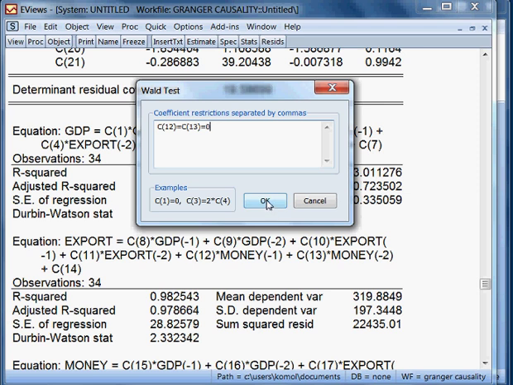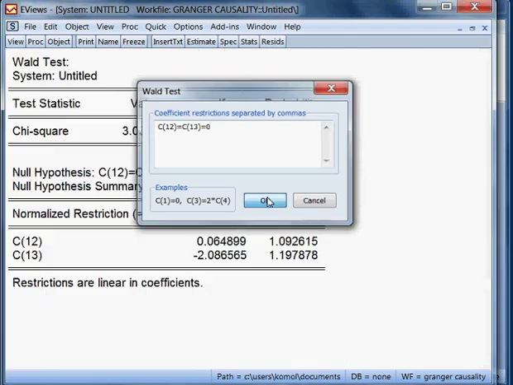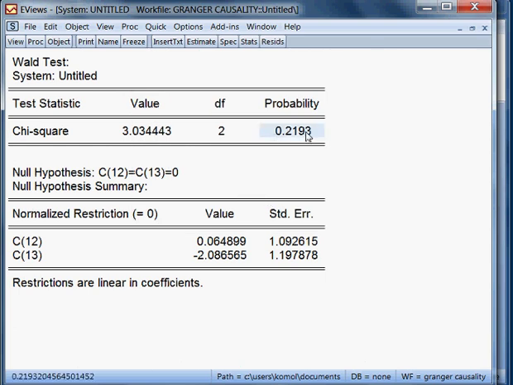Here also the p-value is 21.93%. That means C12 and C13 are 0.